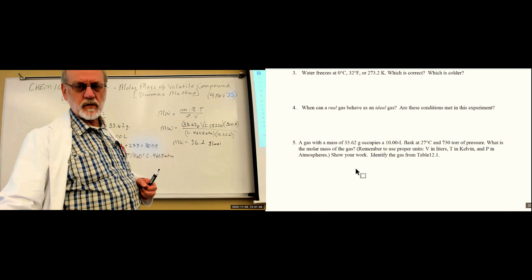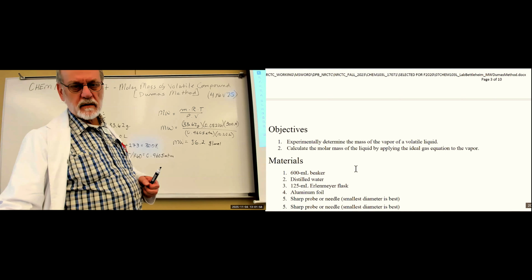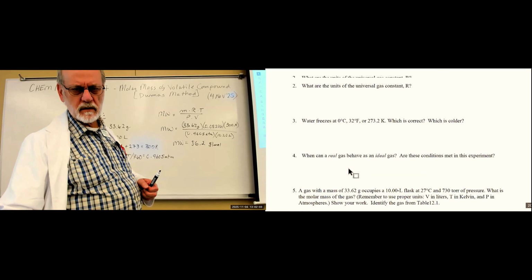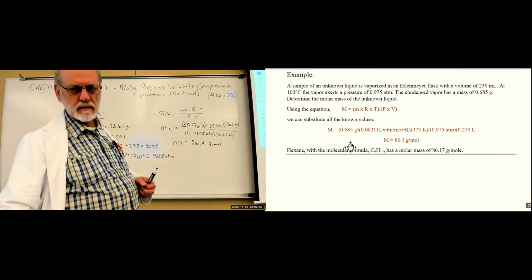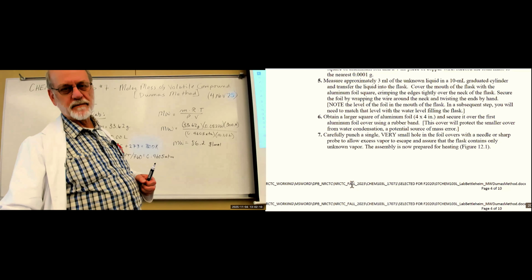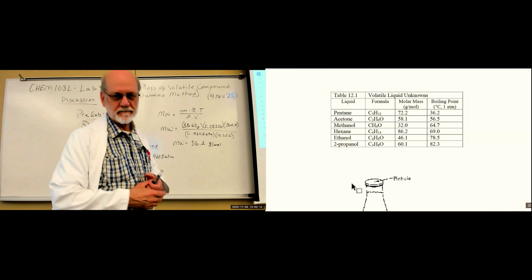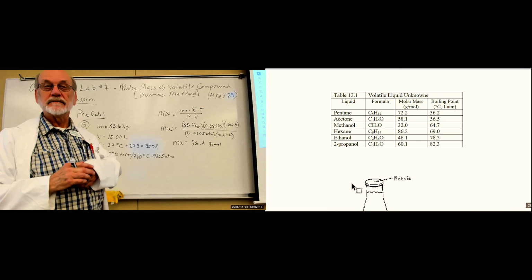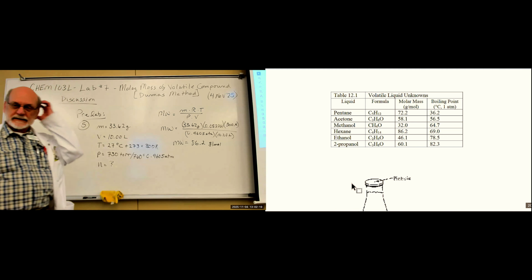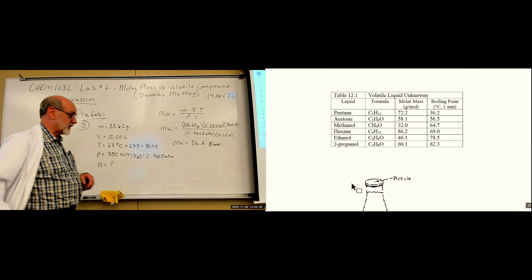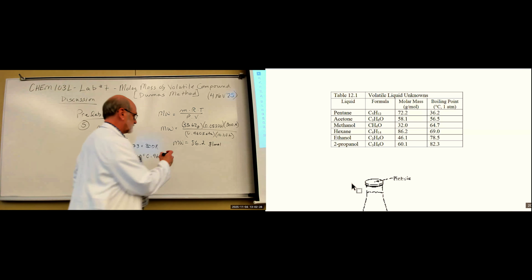Oh, and identify the gas in 12.1. Okay. So, where is it? 12.1. I don't see it. Is it on another page? Oh, there it is. There it is right there. 86.2 is hexane. Okay. So if you're given a list, kind of like a multiple choice, you could say, well, based on that list, that's hexane.